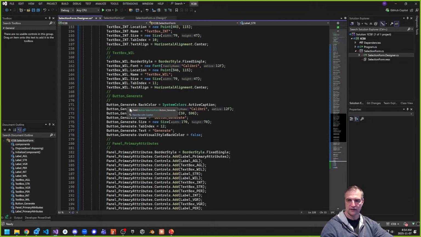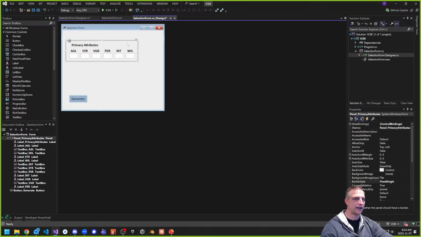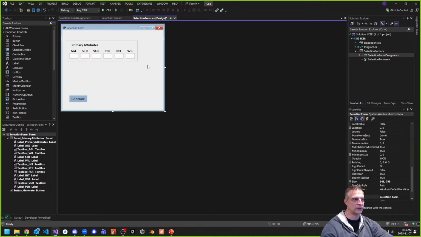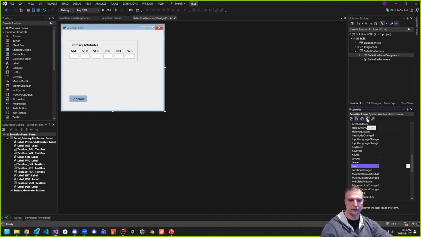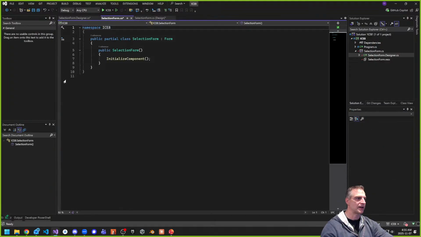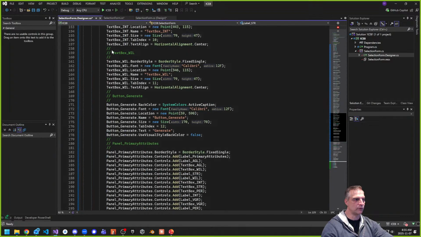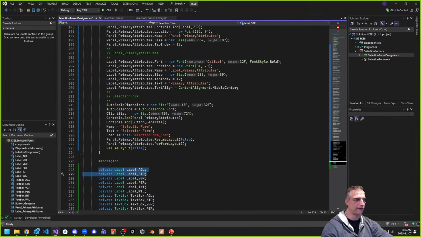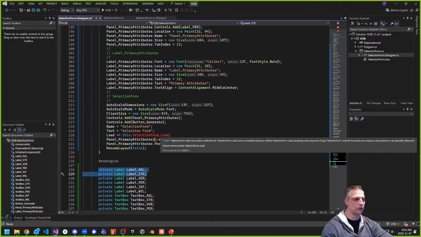Well, that's okay. If you double click, remember what you can do, even if you did it by accident: if it's the form that you clicked, then you can click the little lightning bolt on the right. Let's suppose I accidentally double click the form. Sometimes it'll give me an event that happens inside the selection form, or it just breaks and won't work. If I look here in the designer, what it actually did is add a reference to the selection form load event.